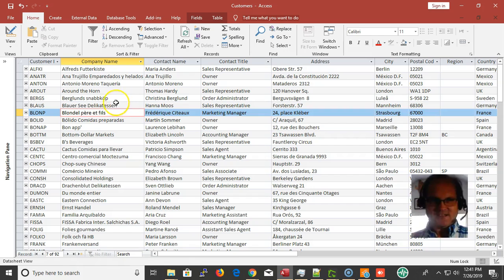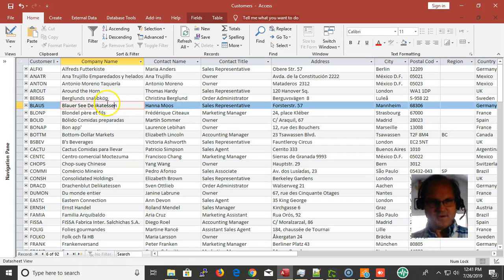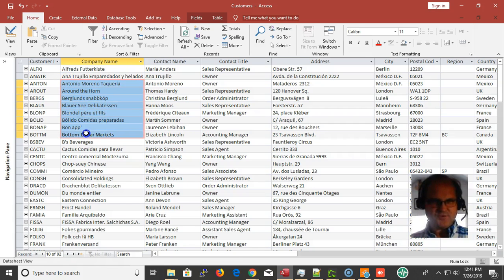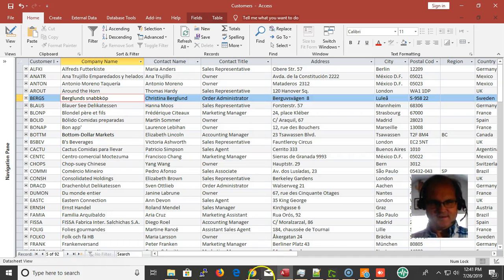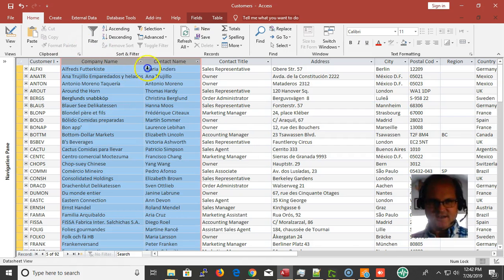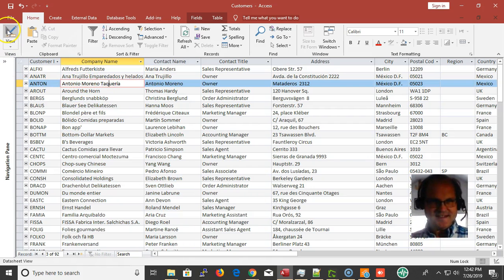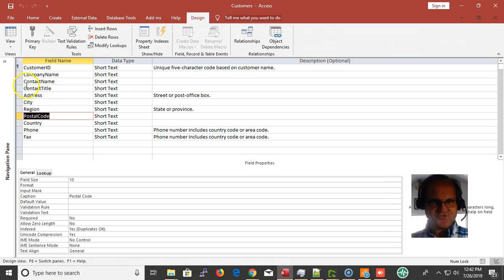So here we have a datasheet. Of course, this comes from our famous Northwind database. A few things I want to point out. Hopefully you watched the previous video, but let's say I want to add a field in between company name and contact name, and copy, because that's kind of tricky if you compare it with Excel. It didn't work the same way.